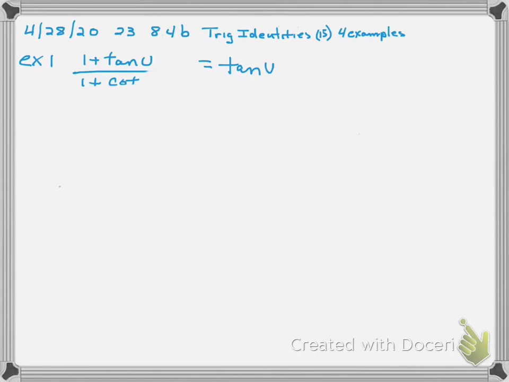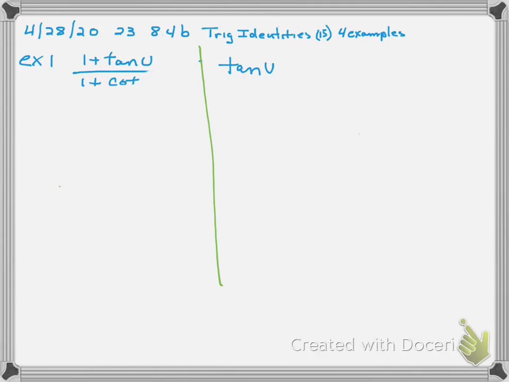So a lot of times with trig identities, what you want to do is change things into sines and cosines. So everything looks more complicated, but it's more able to be manipulated. Remember, we do not work just from one side. We don't work the 2 sides together.